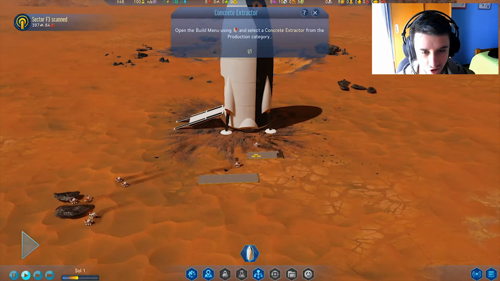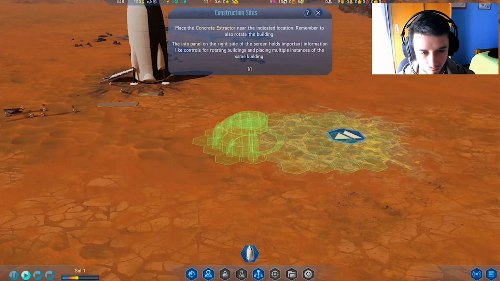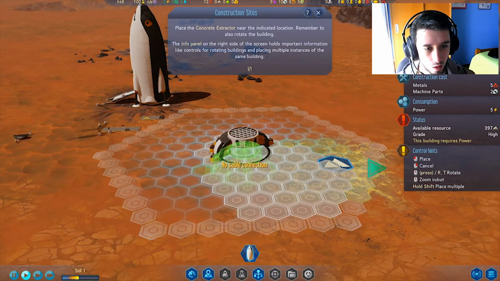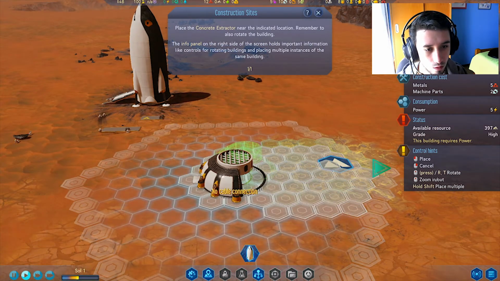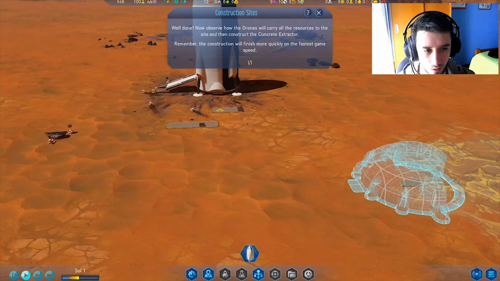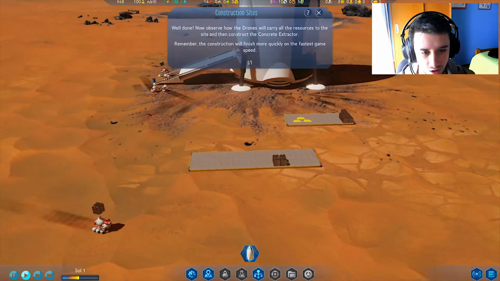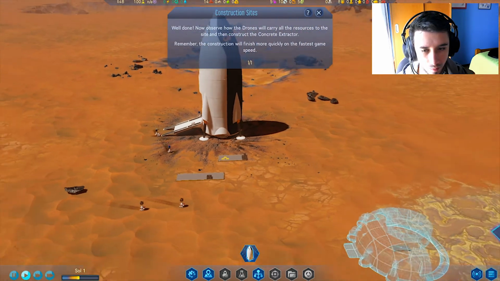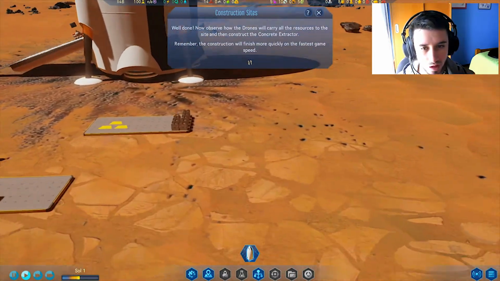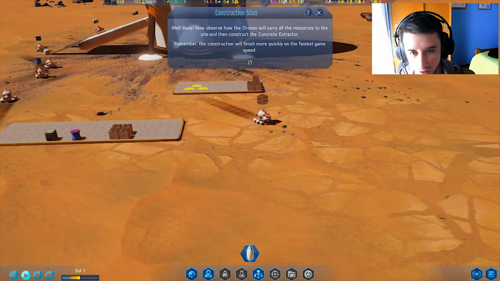So I need a concrete extractor thing. Wait, what? Wait a second. Do I need to turn it or something? Oh, I get it! Now observe how the drones will carry all the resources to the site, and then construct the concrete extractor. Ah, so you'll bring the things there. Wait, but this is almost gone, so you're not going to collect more. Oh, that's sad. Look at how rich I am. My god. Oh, now you're picking it up and putting it there, right?